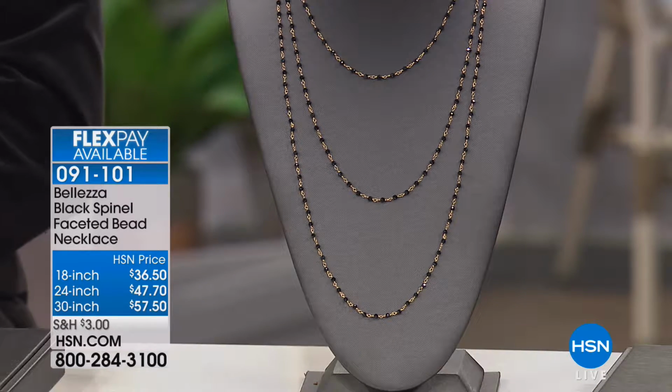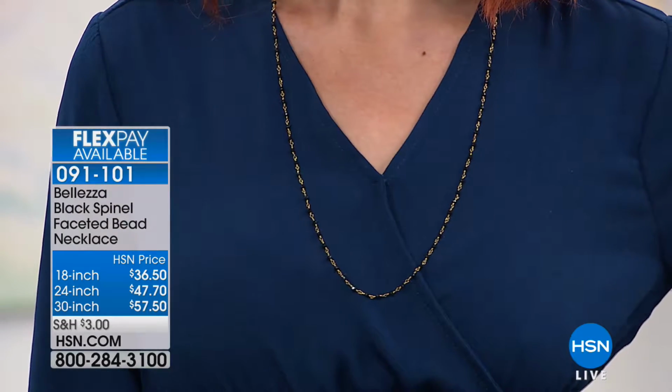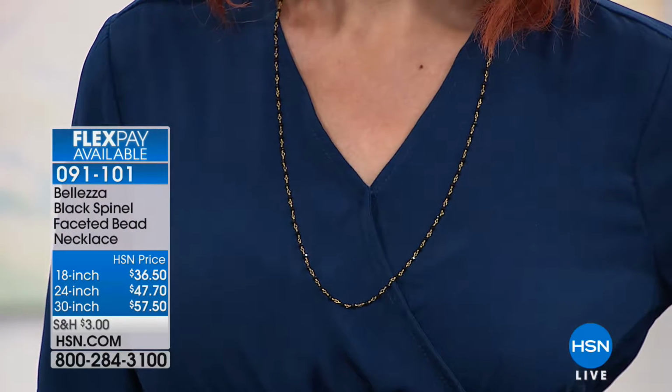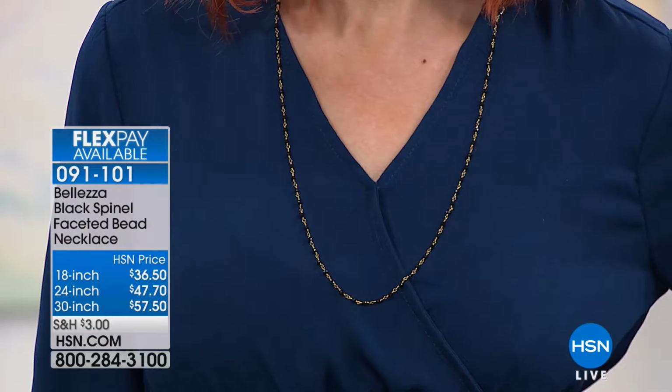We launched the Black Spinel Faceted Beaded necklaces during our last show working together. Right. And I have to tell you, this is one of the most magnificent pieces. It doesn't look like anything on the neckline, but when you see how it comes to life around the neck, it takes your breath away. It's hard to believe that a piece of jewelry that is as simple as this can get so much attention. And that, for me, is the touchstone of well-designed jewelry. Because jewelry should not make a statement. Jewelry should allow you to make a statement.